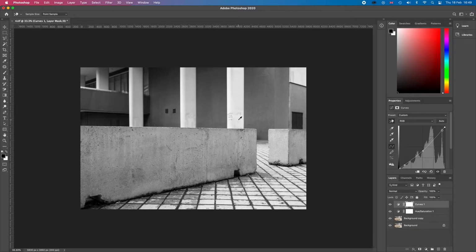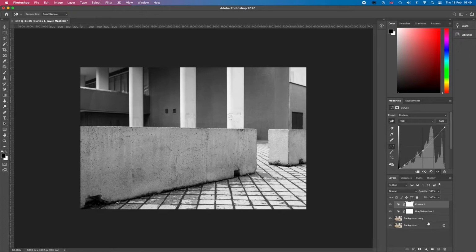But one of the things that I would like to do now is make this picture warmer. And so what I'm going to do is flatten all of these, or create a new layer from everything that I've got here.